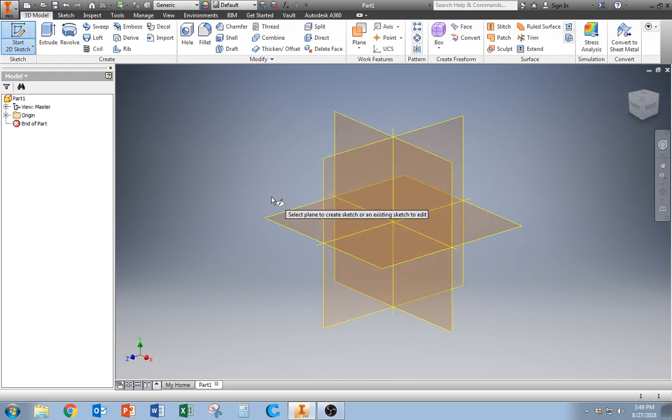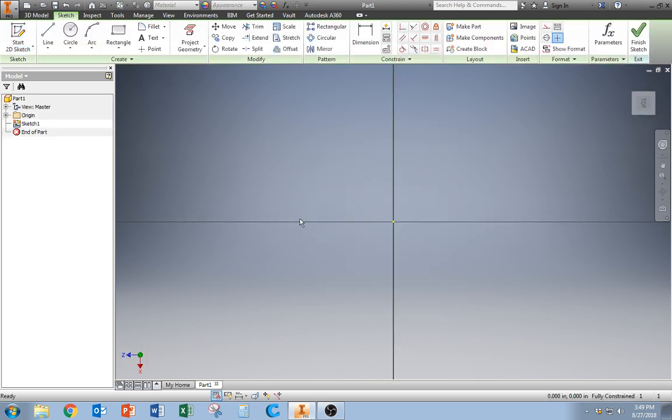We're going to click on a plane. So let's click on the XZ plane. So imagine we're looking down at a table, and we're going to start making a shape. So I'm going to make something that kind of looks like a Lego, just a tiny little box, and we'll add some different features to it. So I kind of need to make a shape of my new weird Lego that we're going to make.